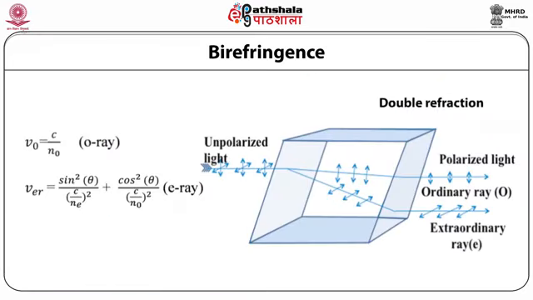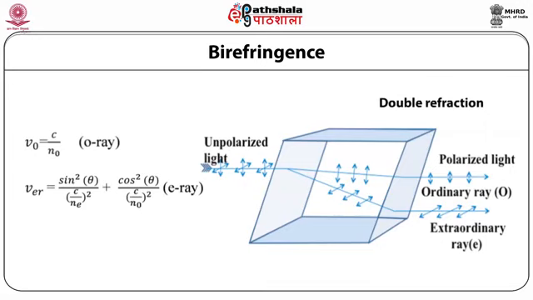Double refraction. When an unpolarized light beam is incident on a calcite crystal, it usually splits up into two linearly polarized beams. The beam which travels undeviated is known as the ordinary ray or O-ray and obeys Snell's laws of refraction. The second one doesn't obey Snell's law, is known as the extraordinary ray, and abbreviated as E-ray. Figure 5 represents the schematic diagram for the polarization of light by double refraction.